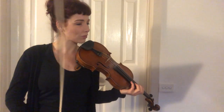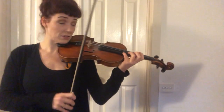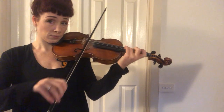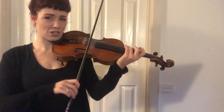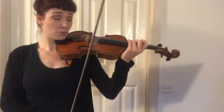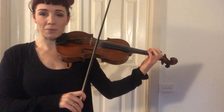Oh, now this next bit looks like it involves a lot of string crossings and you might need to decide where you're gonna play it. Should we play it, for instance, in third position? That doesn't feel very efficient. I'm crossing across three strings. That feels a little bit lousy. If I go to first position, two strings, that wins. Much better, much more efficient.